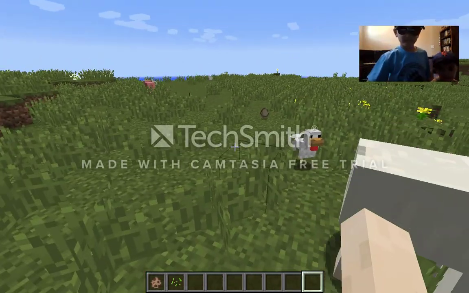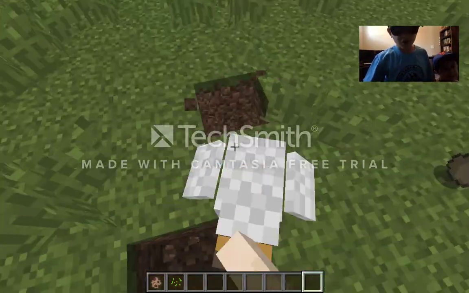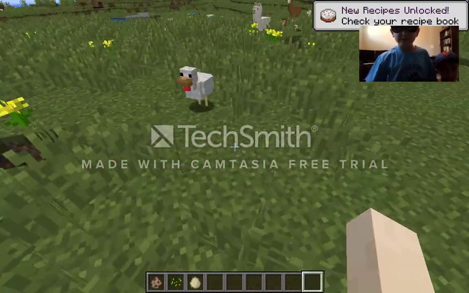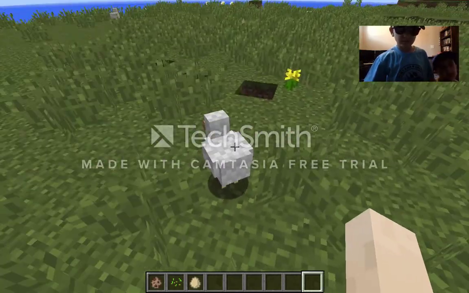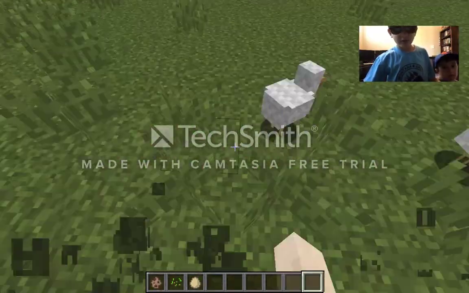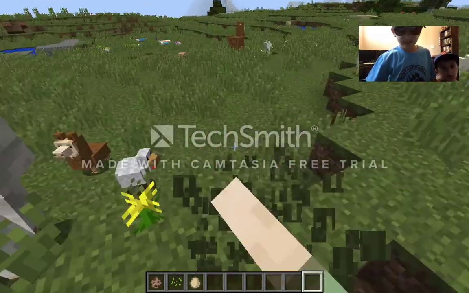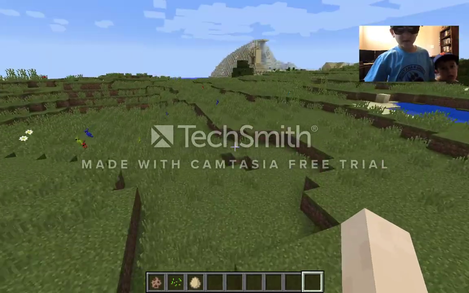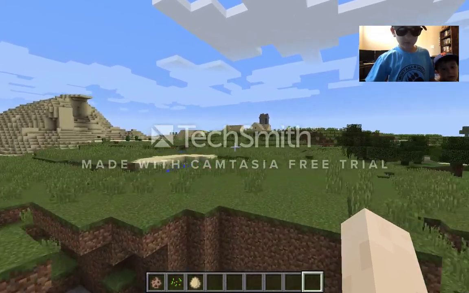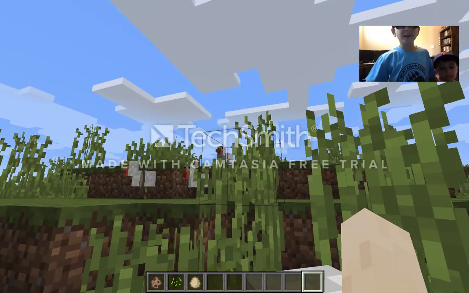Oh, you got eggs. Chicken? You don't poop in front of my llamas. Yeah, you fall in that hole. Why are there so many chickens? I found a sand village. A ducky. Why are there so many ducks?